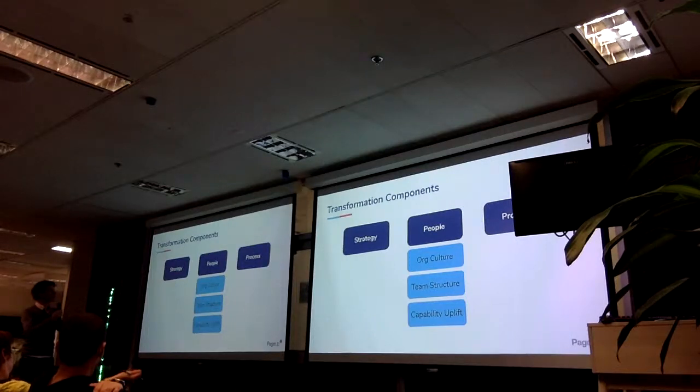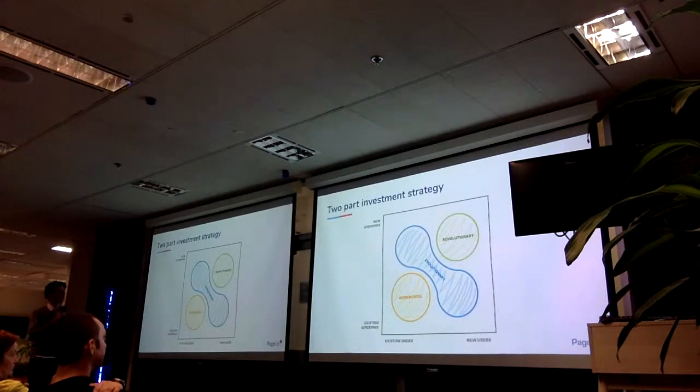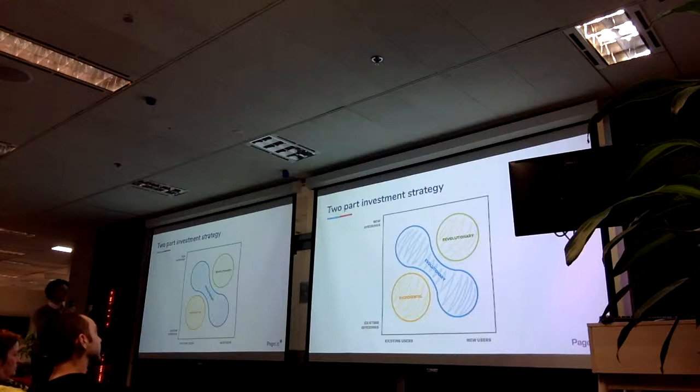So first thing I'm going to talk about just quickly is investment strategy. So that's as a component strategy. Investment strategy was a big thing that we need to look at. If you remember before, we spoke about the internal versus external rate of change. And we spoke about all the process cost that was being incurred in terms of context switching, in terms of managing the spaghetti code. So a big part of that was the investment strategy. And this linked into the structure itself. So I use this diagram to talk about the investment strategy.